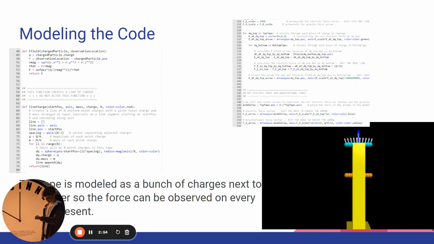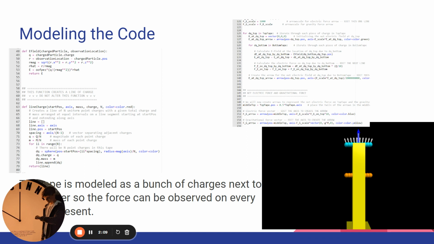So that was modeling of a point charge. In order to make the code a little more accurate to what the tape would look like, you had to do it with multiple point charges right next to each other to make a line of charges, which is similar to how the neutral object of the tape holds the charges in real life. Similarly, you would calculate the electric field by using the distance equation, finding the magnitude of the distance between the two charges, then finding their direction and calculating the electric field using the Coulomb's law equation. Then you would need to find line charges, and the charges are all just pretty much equal, but across the piece of tape that was modeled below.